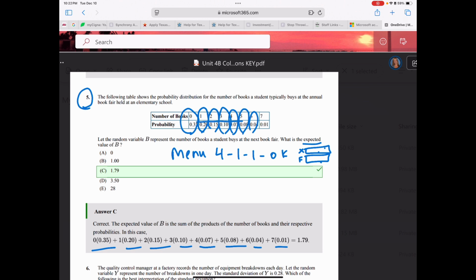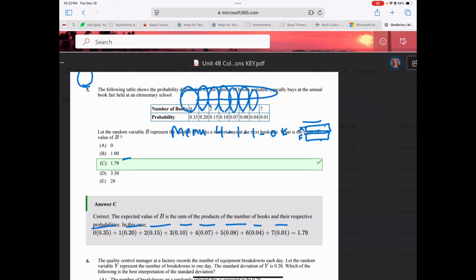Because if you average these, guess what you're going to get? You're going to get 3.5. And they have that answer there, but it's wrong, because this is a weighted answer. This is 35% of the time for this. They're not equal percentages of time. So make sure that you either do it by hand or you put it in your calculator, menu 411. Don't forget the drop-down menu, otherwise you will get the wrong answer.